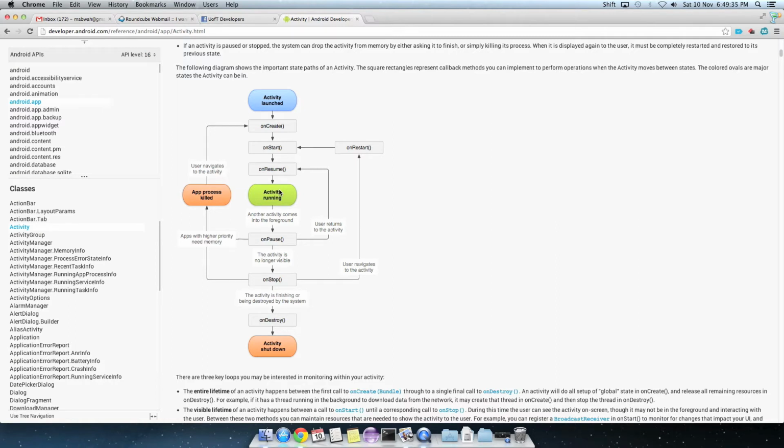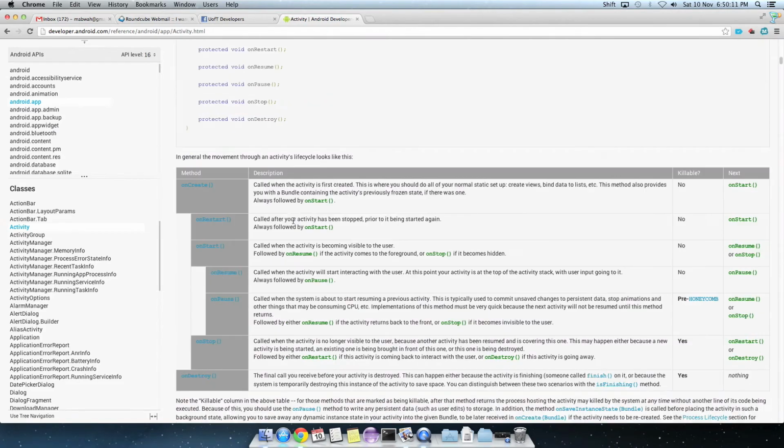And then, an example of stopping and starting would be if you navigate to another activity. So you are going through your mail application, you're at the inbox, and you hit the compose button, it takes you to that new screen where it composes an email. Well, the activity in the background hasn't been destroyed because when you leave compose, you can go back to it. It's still there. However, it's not visible, you can't interact with it, it's not being drawn on the screen. So it's stopped in that case, which means you will get both callbacks, pause and stop. You can go through this in more detail, but that's just a basic idea.